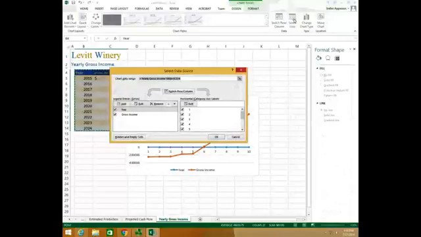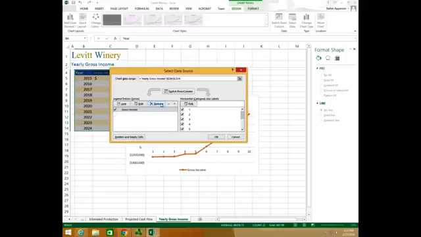Okay, and when you push the Select Data button, the Select Data Source dialog box opens. Note that the year is selected as a legend. Okay, it's got a check mark in it, and the category values are simply the numbers 1 through 10. So with the year selected, highlighted in gray, in the list of legend entries, click the Remove button. So we want to remove that. Okay. So the year's removed from the line chart.